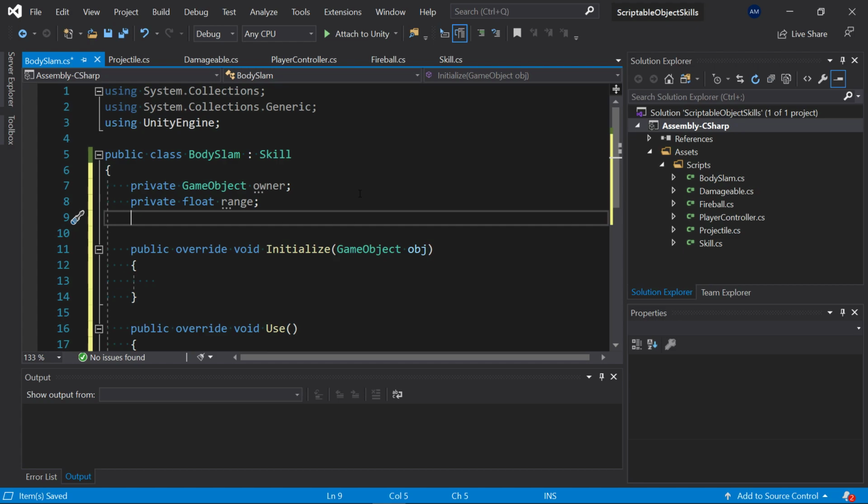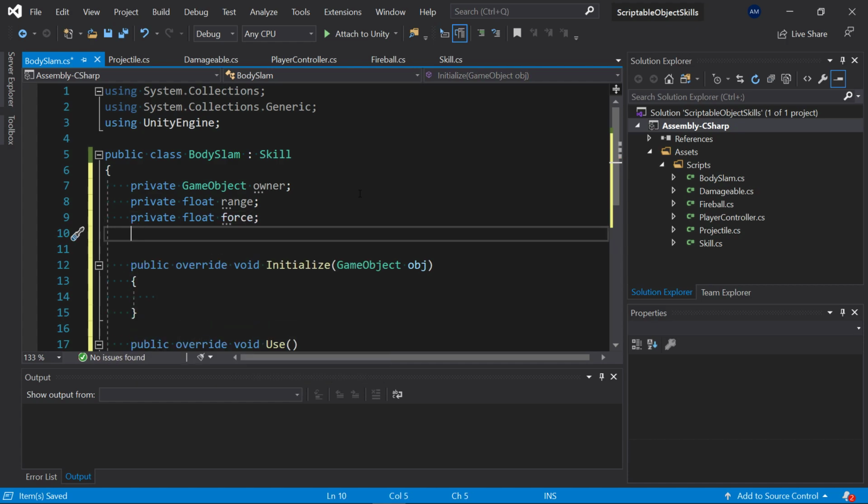When it hits, it does the recoil and comes back. If it doesn't hit, it should still do the recoil and come back even if it misses. So we'll have the range. It'll have a force, for how much we want to project the unit toward the target. And we'll have a private int for how much damage it can do.